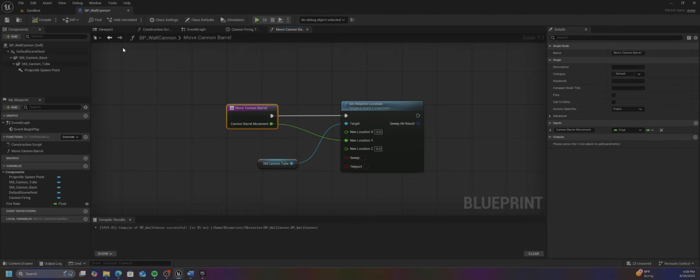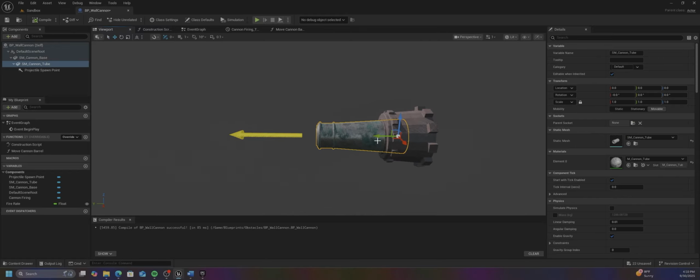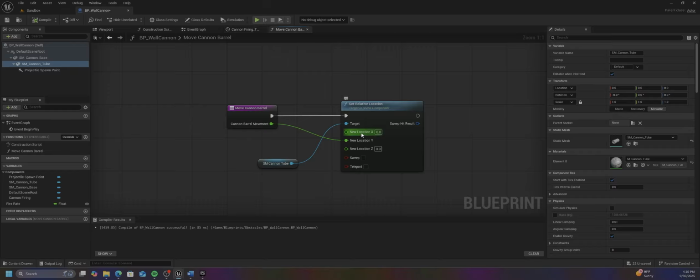Okay, so let me explain something real quick. When we look at the viewport, if I click on the cannon barrel, the tube, you'll see that the green arrow, which is the Y, is facing in the Y direction on my model here. Now, if you're using the exact model I gave you, it should have popped in exactly the same as this. If you got a different model, or you're doing something different, the direction that your cannon or whatever object you want to move is facing is the direction that you want to have it move. So right now, mine's in the Y. If it was facing this way, it would be on the X, right? So if I go back into here, again, X, Y, and Z, I'm moving it on the Y. So make sure that's what you're paying attention to on yours.